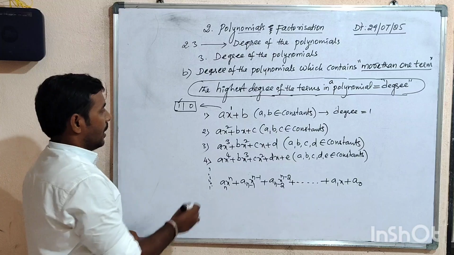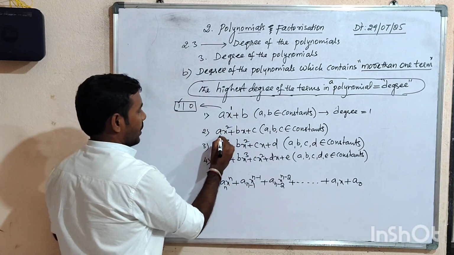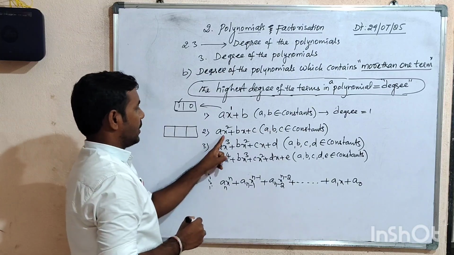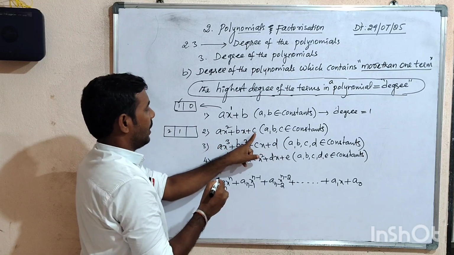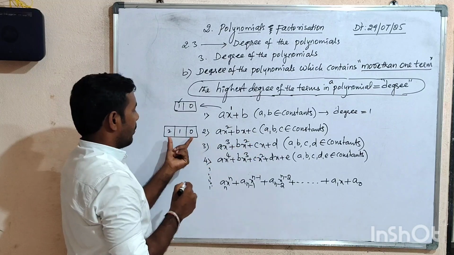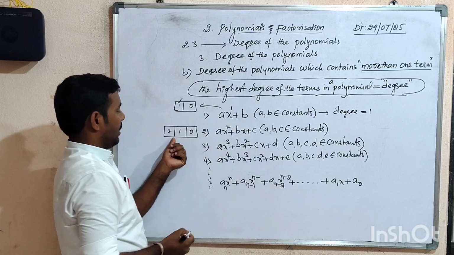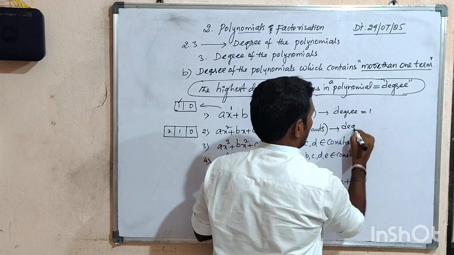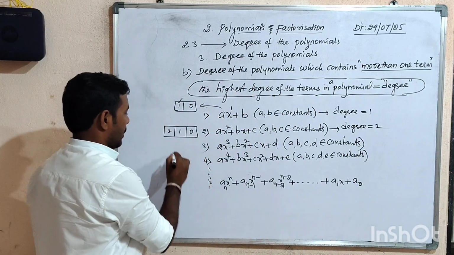Okay, right? Let us think about this one. Here there are 3 terms, so I made 3 boxes. Its degree is 2. Its degree is 1. Its degree, however, is a constant figure, so its degree is 0. Among these 3 degrees of 3 terms, what is the highest degree? 2. So for that reason, its degree is 2.